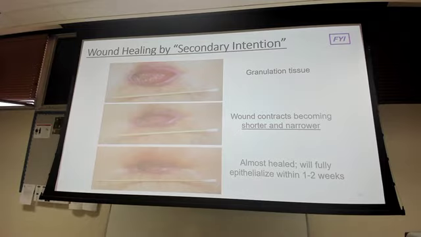I said, "Okay." So I called our surgeon upstairs, and I said, "Hey, this is what's going on. Can you see her? Is there anything you can do?" And the surgeon was like, "No, I'm not touching her. Like, she did that on her own. She needs to go back to Poland and see her surgeon." So obviously she didn't go back, right? So what I ended up doing was, you're not gonna close this up, right? I just had her come back, making sure it didn't become infected, and eventually it closed. But unfortunately, she had a pretty nasty scar because that site opened up and it healed by secondary intention.